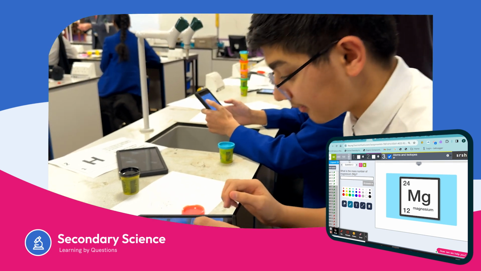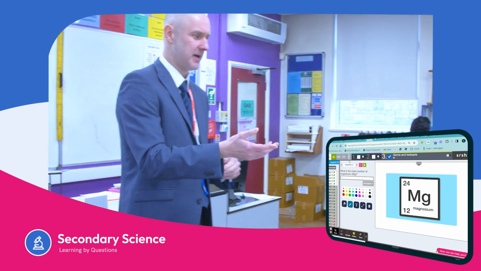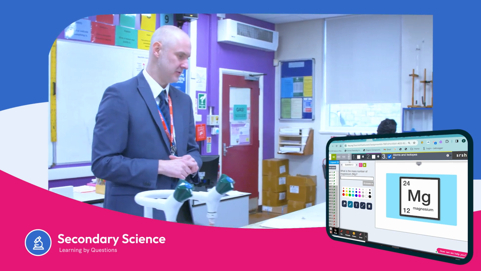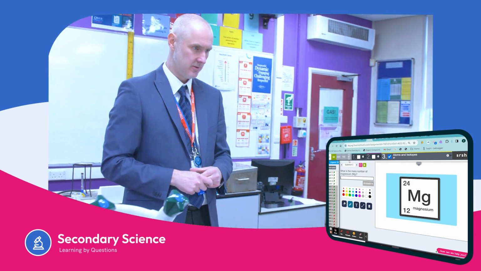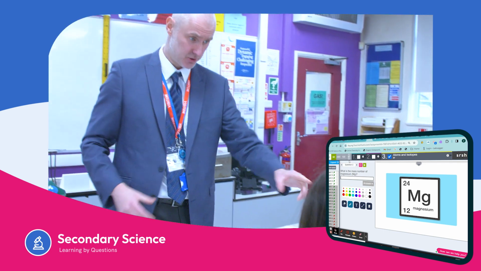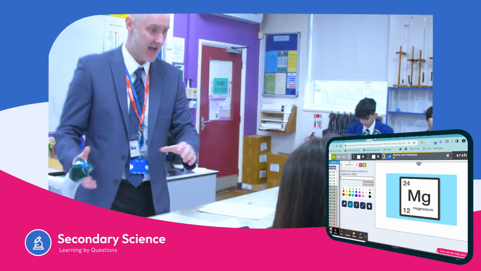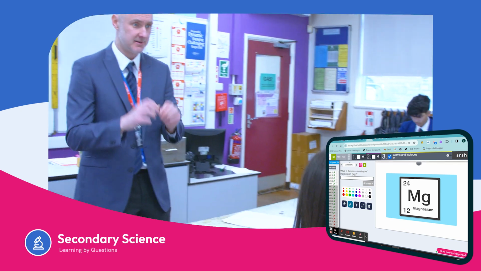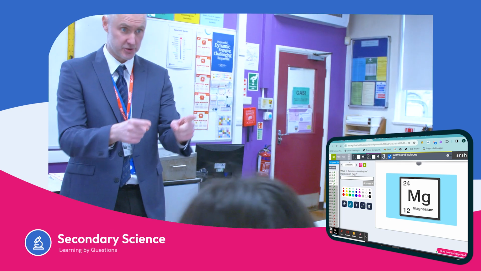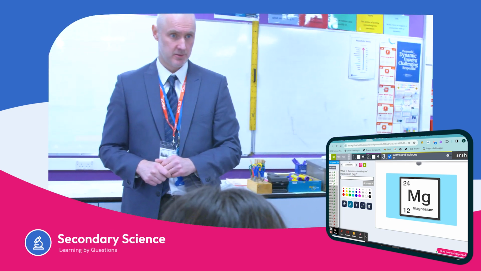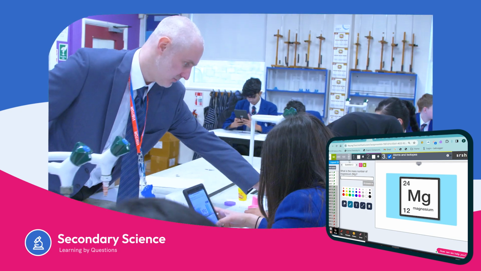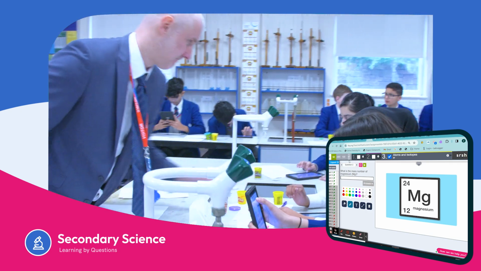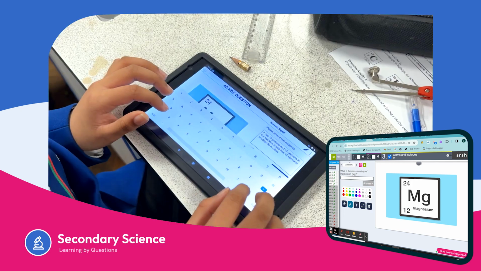So how many protons might it have? How would it be different to what you see on the screen there? Let's think about that. Just tell me vocally a little bit before you start. How would an isotope look a little bit different? What would be the same between this atom here and another isotope of magnesium? What would be the same? The number of protons. What would be different? So would this number, which is the number of protons, change or be the same? And this one, which is the number of nucleons.